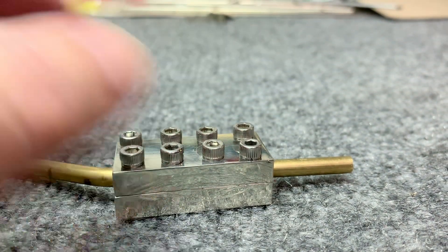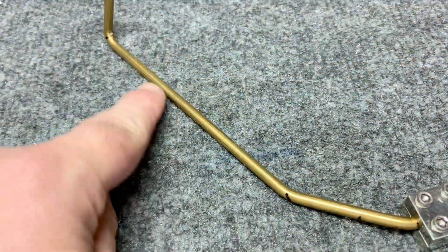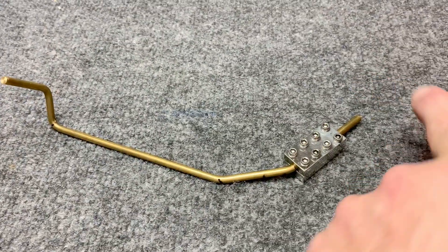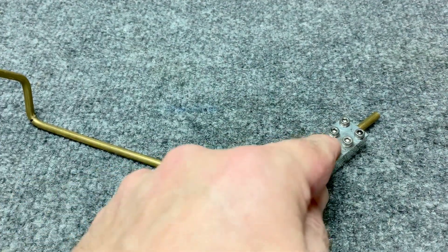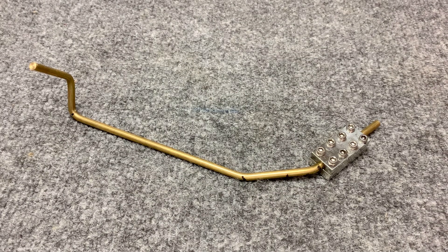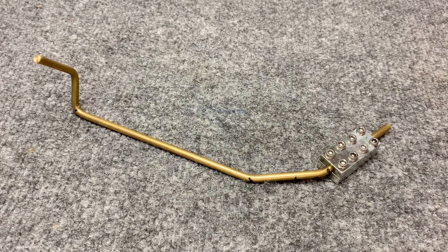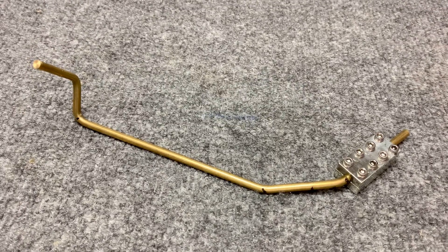...should hold the rod in this section here, nice and straight and rigid, so that this can't flex. The pushing action is going this way — I'm afraid of this flexing, so I might put a little gusset right there. Plus if I make it from nickel silver instead of brass it'll be more rigid, but I didn't want to butcher another nickel silver rod like I foolishly did the other day, so that's not going to happen. I'll make it work first with this one and bend it until I get it right.